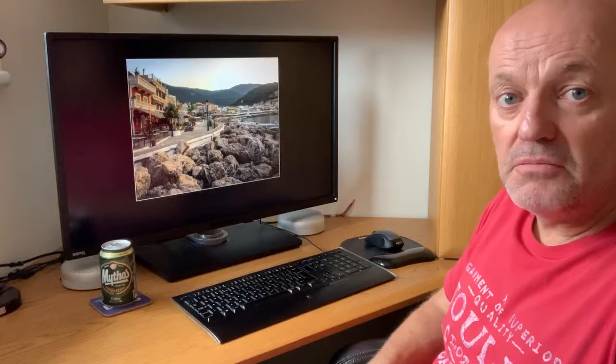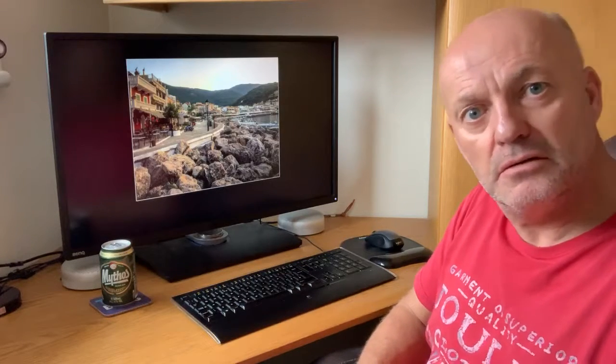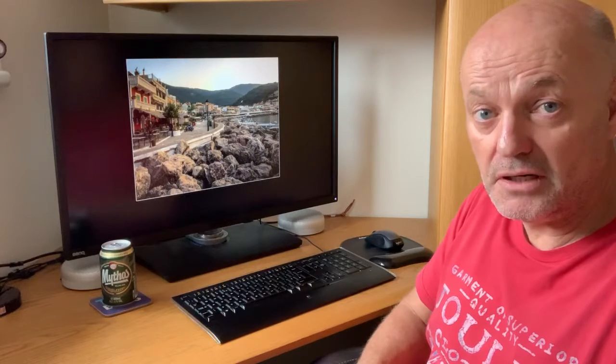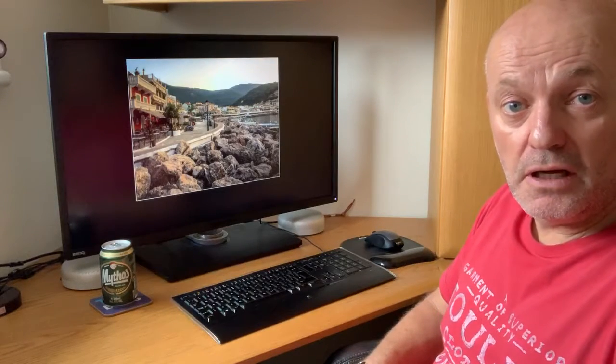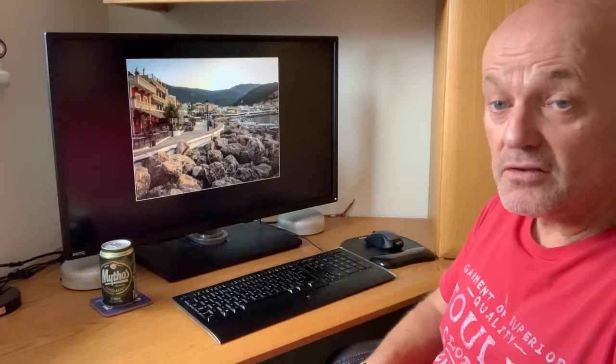I'm one of those fortunate people. I've got a beta version which I'm trialing, and hello Skyland people, loving it. I just wish I could publish something, but I can't yet. So that photo will have a new sky. I'll publish it when I can. Come back for more on that. There'll be lots on sky replacement.